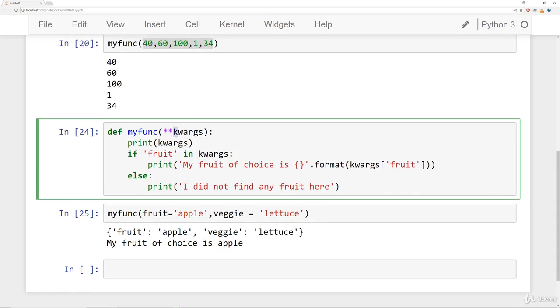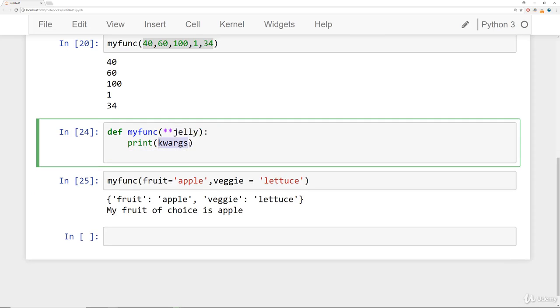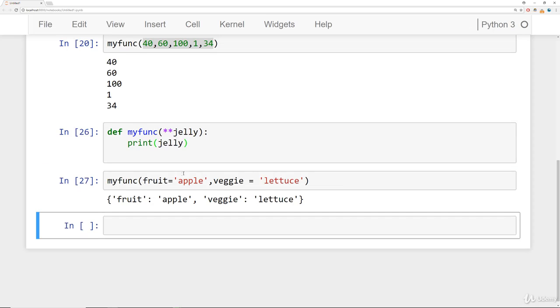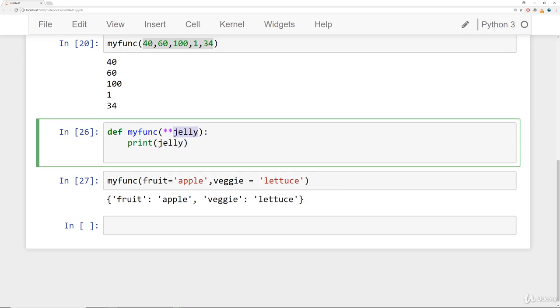And again, kwargs is technically an arbitrary choice. What is really indicating this to be a dictionary once it's inside is the use of 2 asterisks here, or 2 stars. So again, I'm going to change this to something to make that really obvious. I could say star star jelly, and let's delete all this and just say print jelly. You notice I get back the same result here. So by convention, you should be using kwargs or keyword arguments here, but keep in mind what's really indicating to Python that it's special is these 2 stars in front of it.